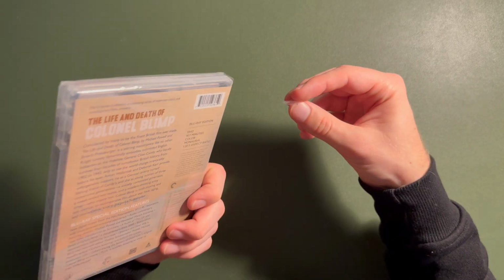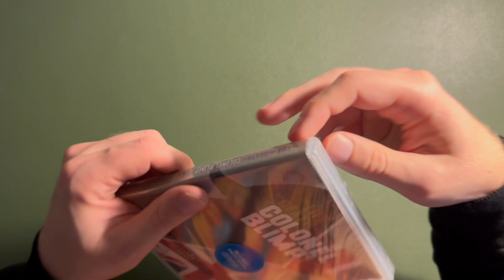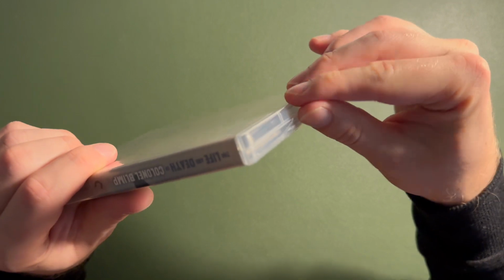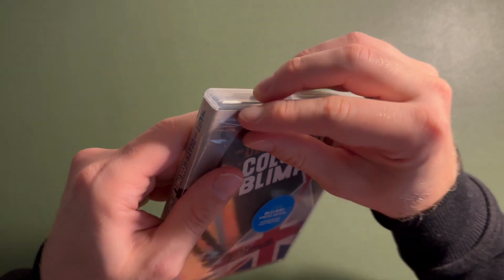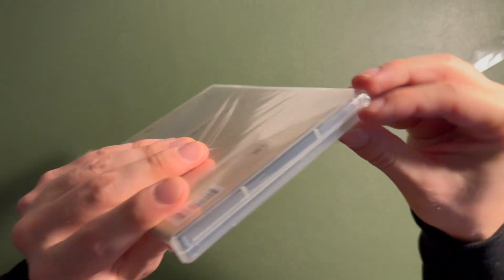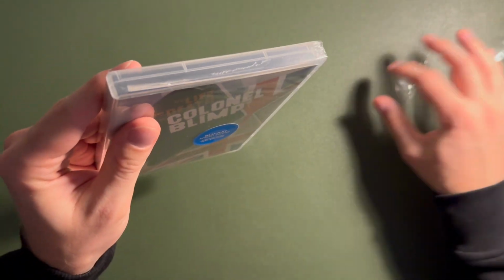For some reason, I noticed that the way they glue the cellophane onto the cases in the United States is a little bit too much, I'd say. There's just so much glue on it. It basically just rips. Can you see that? It's not a pleasure to do this at all. Again, it just rips because it's glued on this side, on top of it. It's just glued so much.